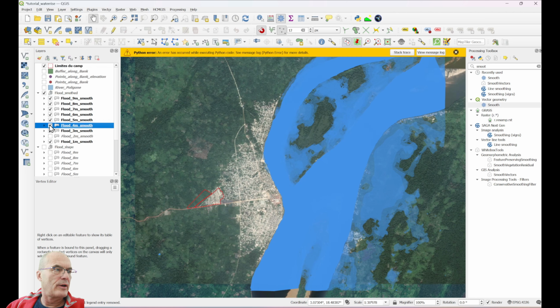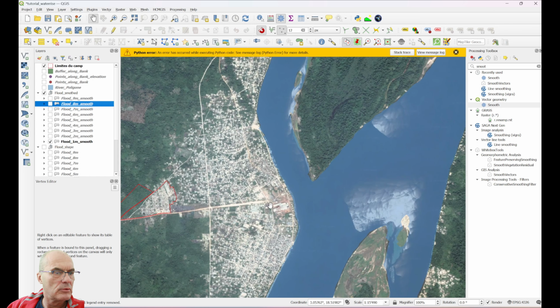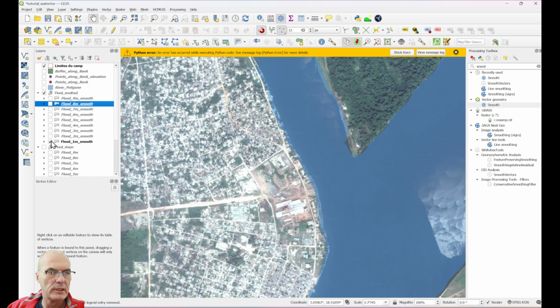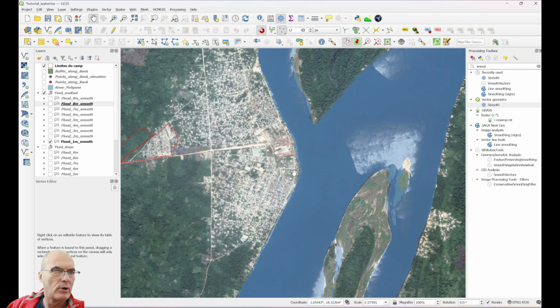Now we have all our tiles smoothed and nicely shaped. We can zoom in a little bit. We can see the flooding for the first meter, second, third, and so on. Much nicer looking, up to 9 meters. So at this point we can start to develop a nice looking map with the several levels of flooding.